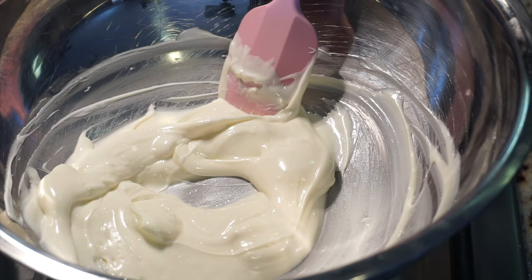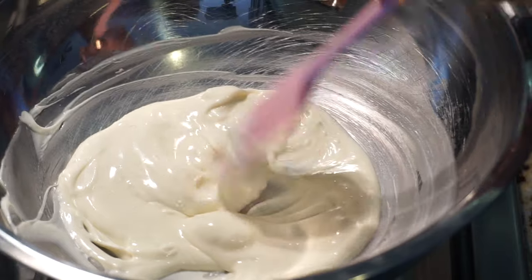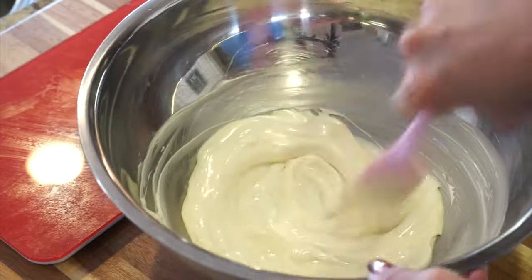All right, so almost all the chocolate is melted at this point. We just have several chunks left. I'm gonna turn the heat off and we'll use the residual heat in the bowl to melt the rest of the chocolate. I'm gonna take this off the double boiler, wipe the bottom of the bowl with a rag so that none of the condensation on the bottom accidentally gets into the chocolate. Any water in the chocolate will cause it to seize up.